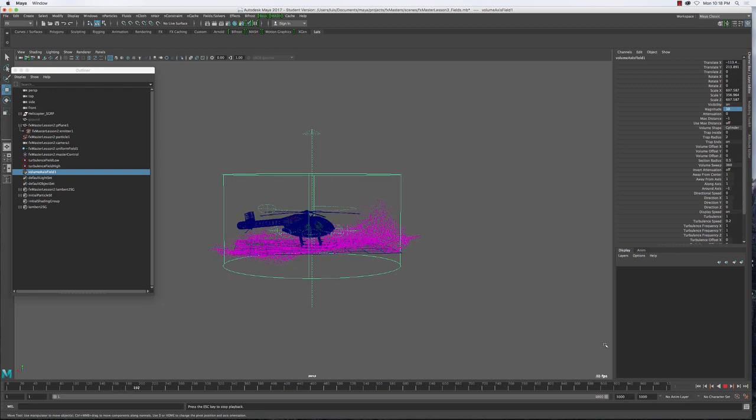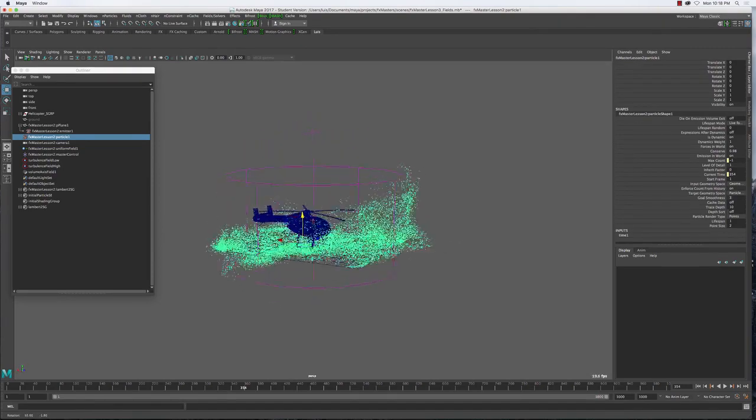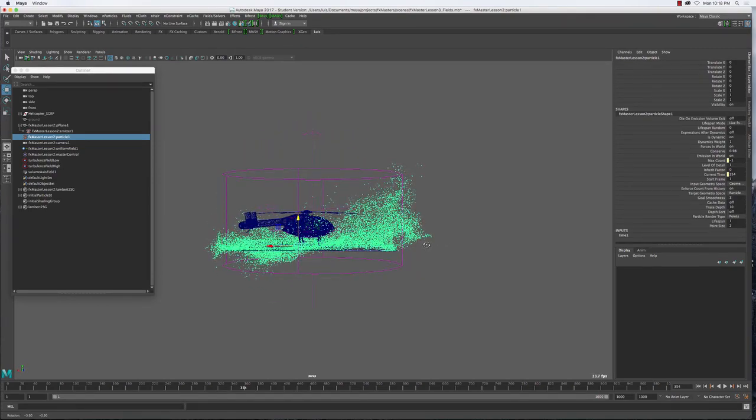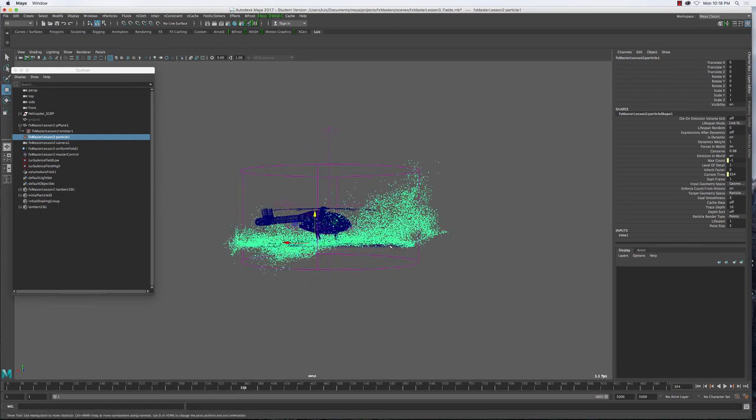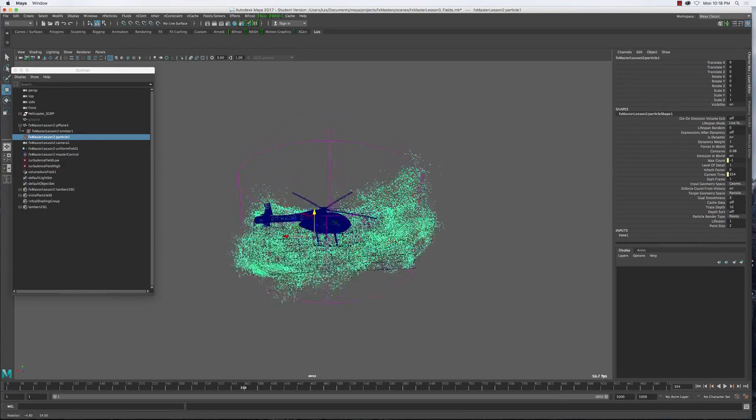All right, that's more like it. And again, particles are slowing down when they reach the outer edge of this container. But that's fine. I call that a container, that's just a name that I'm giving. It's not a fluid container. Again, I repeat, it's not fluids. It's just particles, simple particles.